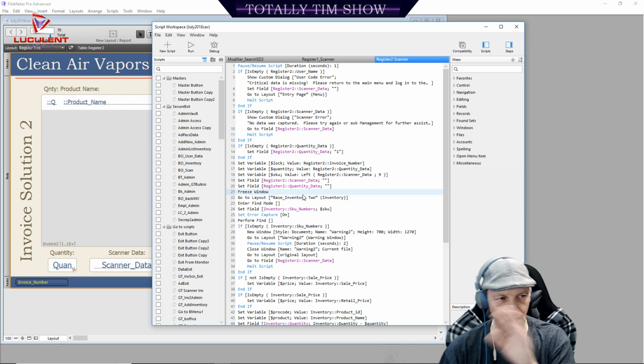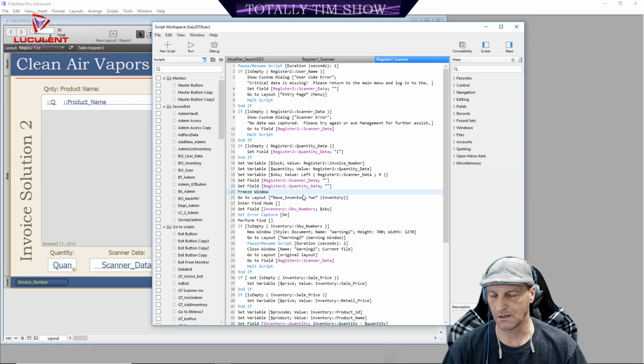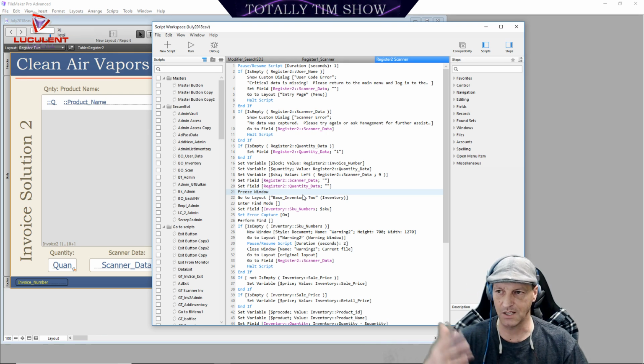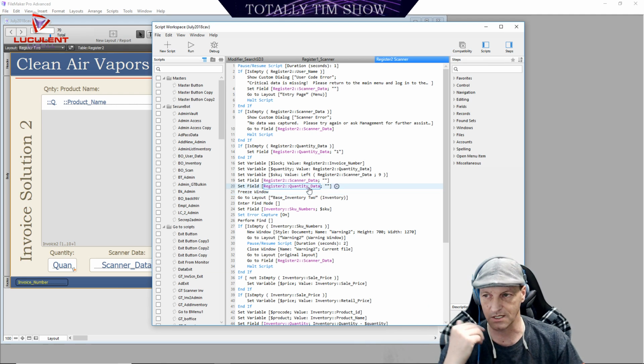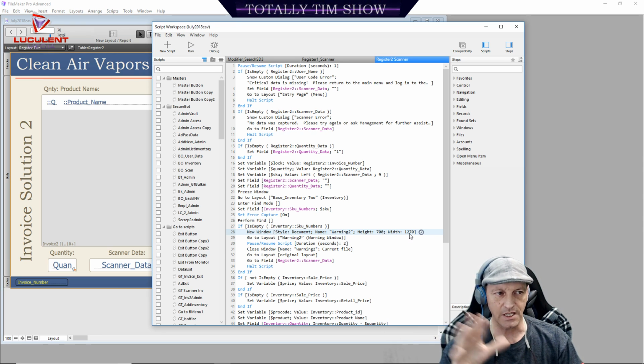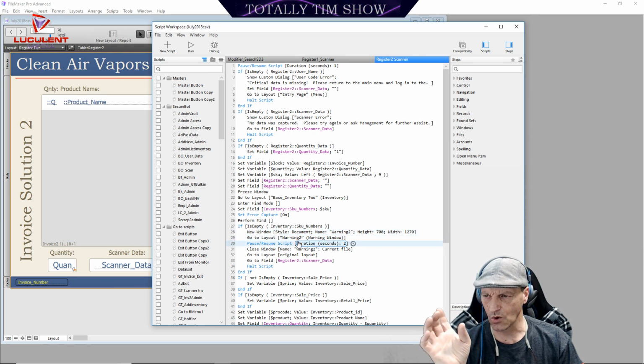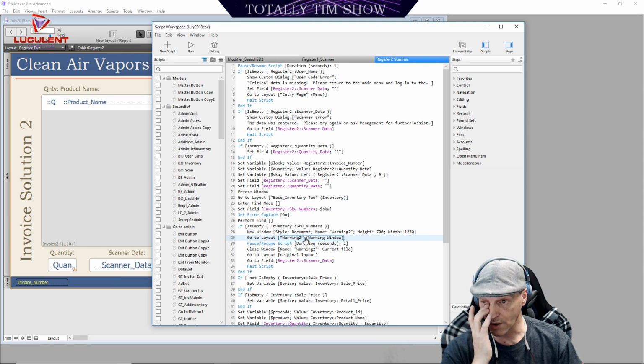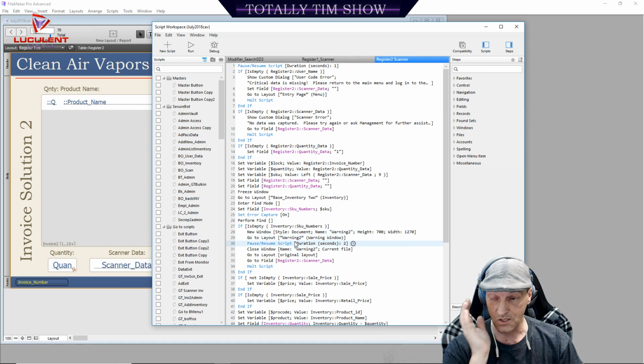So create a window that looks like that, or go ahead and create a page that looks like that one that I just showed you guys a second ago. And just call it warning 2 or warning 1 or whatever, and then the height of 700 and the width of 1270, and you can go there. And so it says go to warning 2, warning window, and then pause the script for 2 seconds.